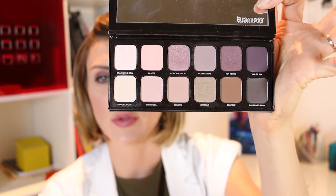This palette is an exclusivity at Printemps Beauté Haussmann only. I heard they ordered 400 pieces, and when I went there one week ago they only had six pieces left, so I don't even know if they still have any. If you want to check, definitely go to Printemps Beauté. I know it's a Sephora exclusivity in the US and maybe Canada as well, but we don't have Laura Mercier in Sephora in France.